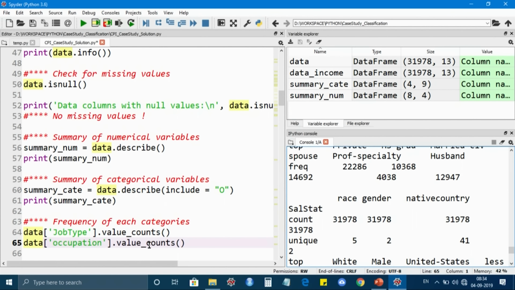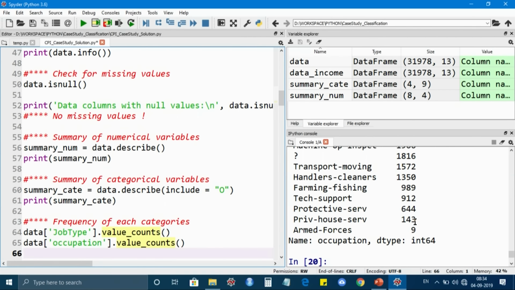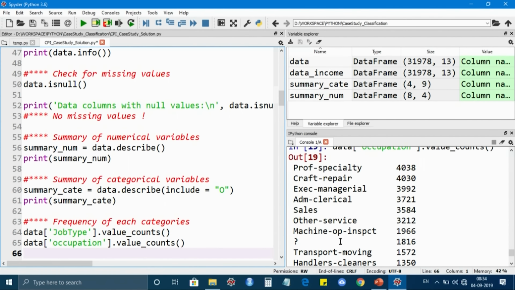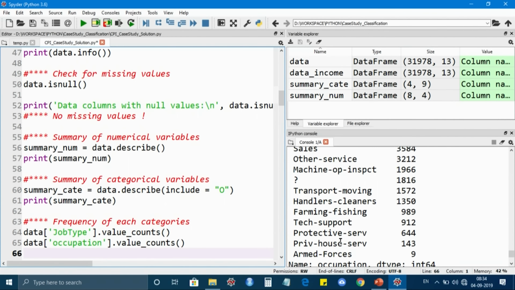Similarly, we can get the frequencies of categories using value underscore counts for other variables, and it turned out that occupation also has question marks. But when we looked at the data, there were only question marks under two variables, that is occupation and job type.